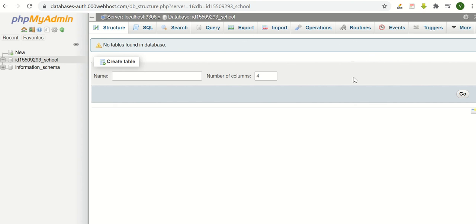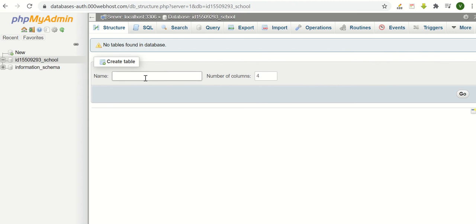We have two ways of creating tables using PHPMyAdmin. You can create tables by clicking your database, and then here, just type the name of your table and then the number of columns.